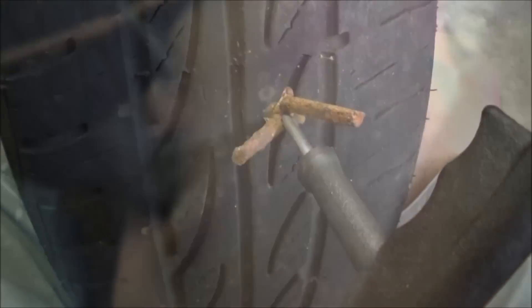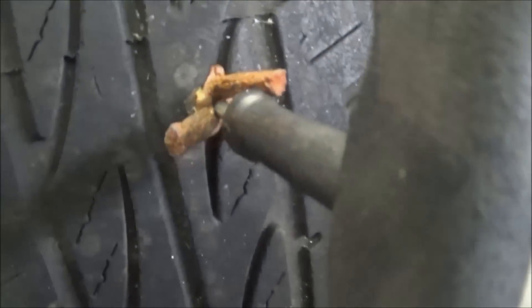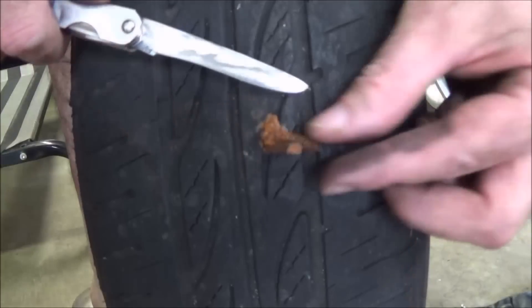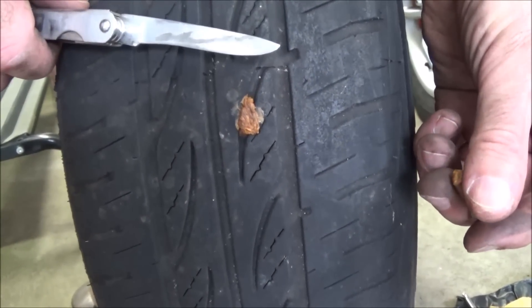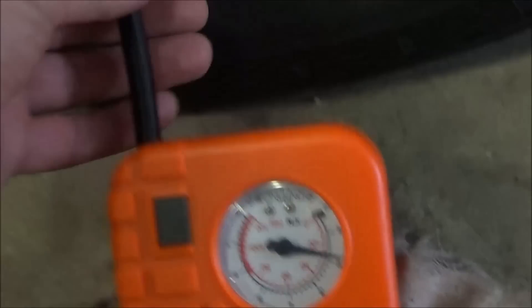Again, this is difficult, but you can do it. Now the plug's in. All you have to do is gently pull the inserter back out and the plug will stay in the tyre. You'll notice I've left a little bit hanging out — I'll now just trim that off and leave a little bit. Don't try to trim it too close, because that will actually weld into the tyre as the tyre heats up when you ride off again.